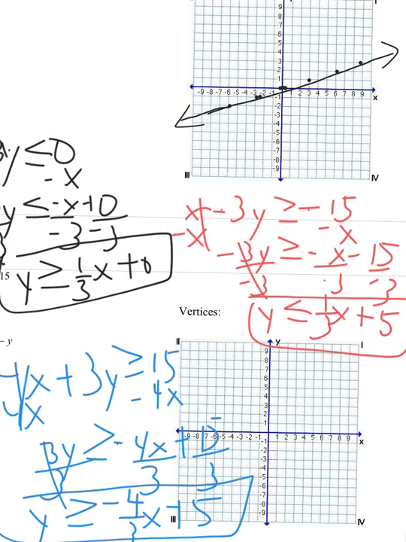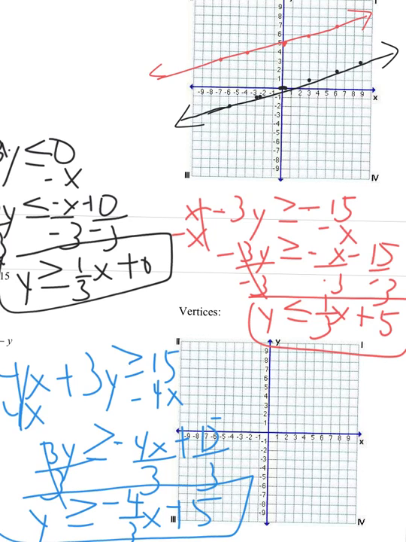Positive 5 is our y-intercept. So I'll make it a little thicker for putting the points on. So positive 5. And then we have a slope of 1/3 for this one also. So it's up 1, right 3, which is there. Up 1, right 3. Down 1, left 3. Down 1, left 3. If we draw our line, we're going to be right here. Okay, and I haven't done the shading yet, but right now, I'd be above my black line, because y is greater than, and I'd be below my red line. So right now, it would be between those two parallel lines, okay?